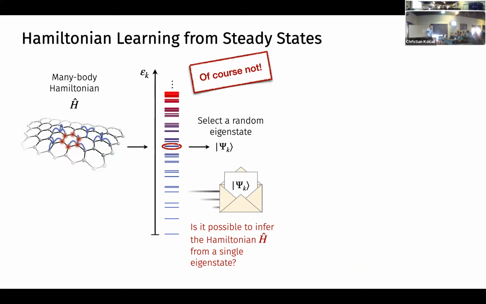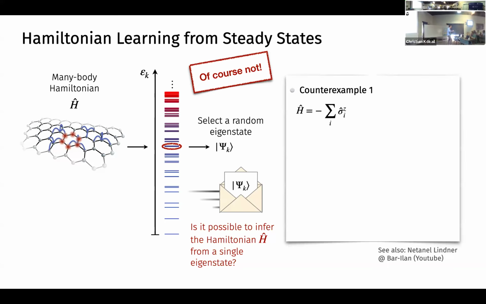So usually people start to throw tomatoes at you if you make this statement. Why? Because we can come up with a lot of counterexamples. One counterexample is, let's take this Hamiltonian. You can also look at these things, like there is a talk from Lindbladian on YouTube which I can recommend, where these things are discussed very nicely. Let's take just the Hamiltonian that is a sum over all sigma z's with a minus in front. We all know what the ground state of this Hamiltonian is. It's the maximally polarized state, right?